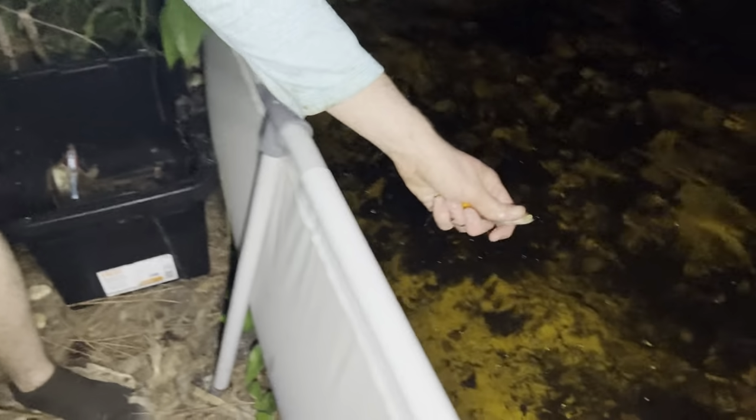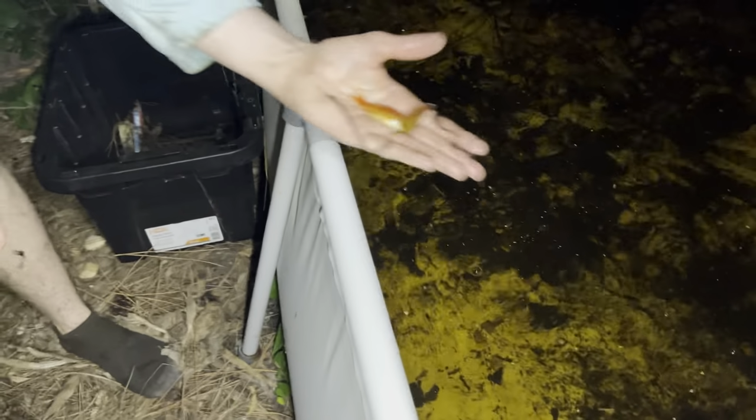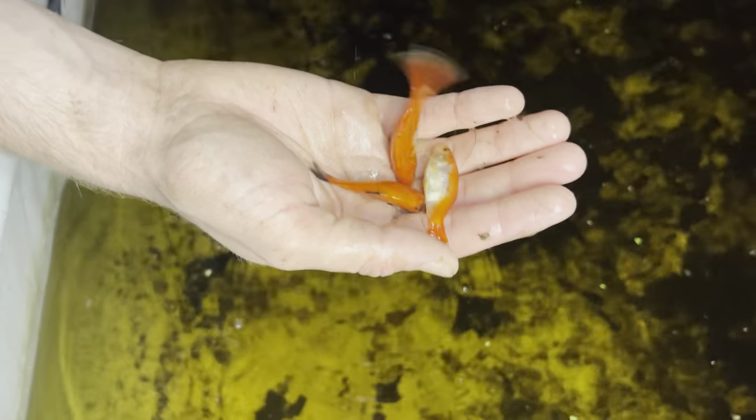Now we have all these goldfish. We're gonna throw them in the white pond like we did with the others, because occasionally we'll have big fish in there and, you know, they'll just use them as food. Maybe the goldfish will breed, who knows. Get a jewel cichlid too. We'll just throw these guys in here. We really have nothing else to do with them. Goldfish, two more. Wow, look at the black on this one. This one's really cool. The black little fins, beautiful fish.